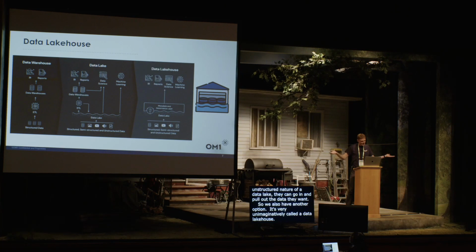Take the best parts of a data warehouse and a data lake, smush them together, and you've got a lakehouse. It combines the flexibility and cost efficiency of a data lake, but you then have the data management processes that you have in a data warehouse. So if you look at this slide here, you'll see in the middle section how traditionally you would have worked with the two things together.